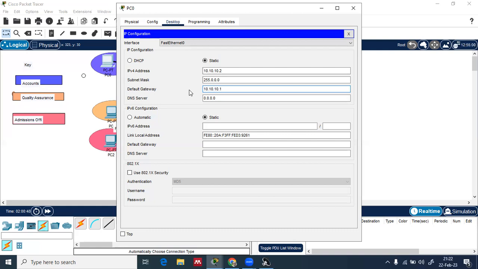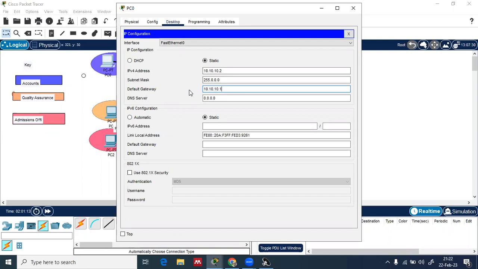VLAN 10 has the IP address 10.10.10.1, which is going to be the gateway of our PC. Now we give the PC the last figure of its IP address. We maintain the first three figures and change the last one.